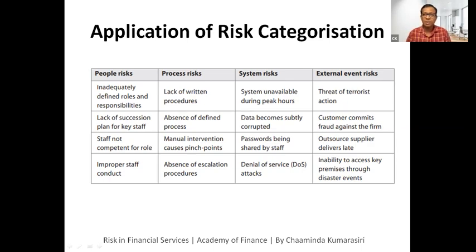right? And there can be duplication of efforts, and there can be certain tasks completely ignored or left out. No one is responsible for that. You can have that kind of issue. The lack of a succession plan for key staff, that again is a risk. So we call this a key person risk.